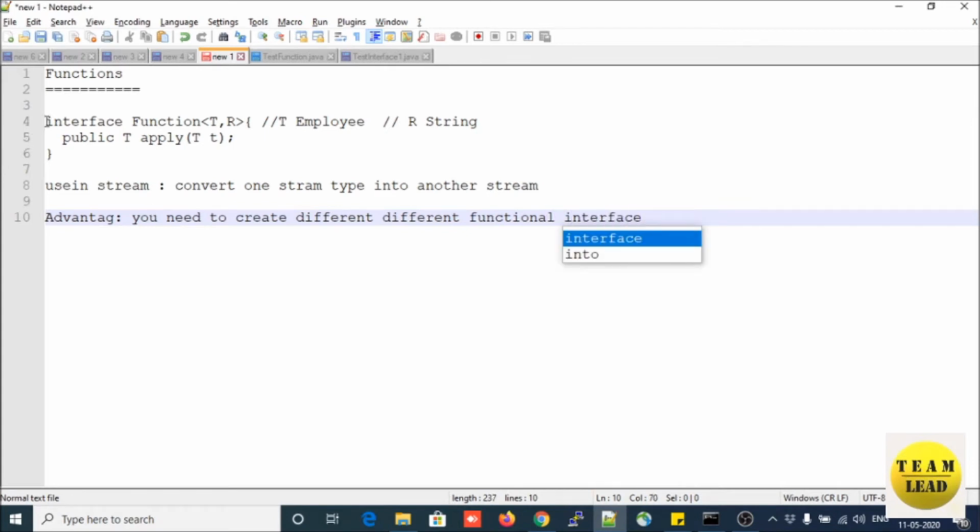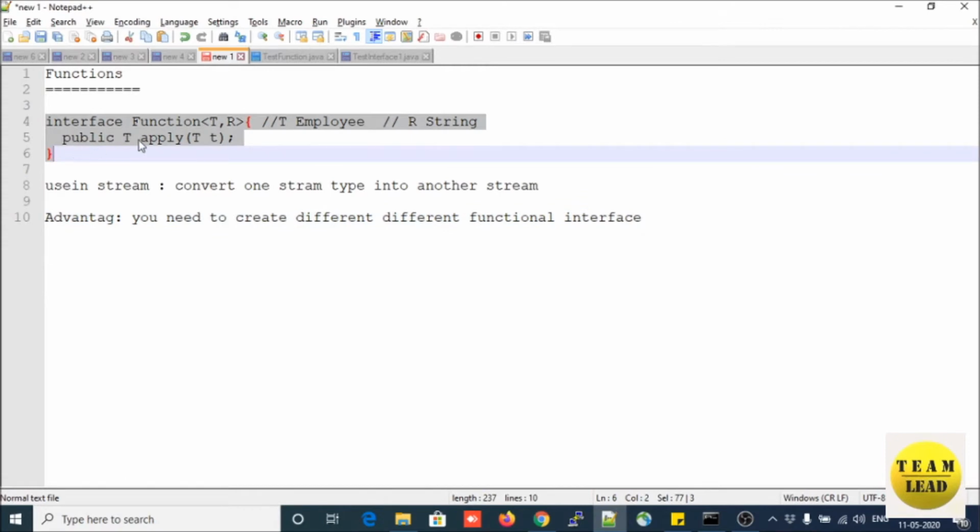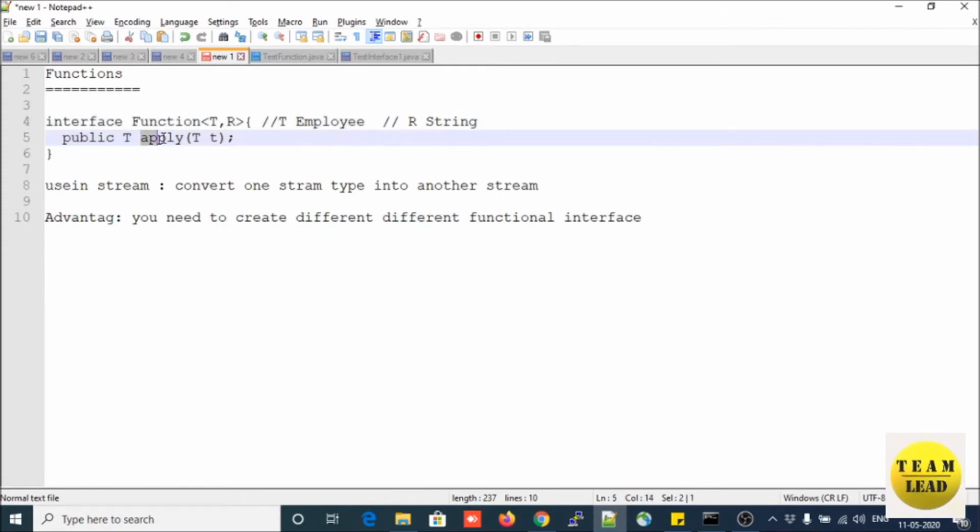There is an inbuilt Function interface, and that contains only one method. This acts as a functional interface, so you can use it. Use the inbuilt functionality provided by JDK8. That is helpful for you. So this is the advantage of Function.